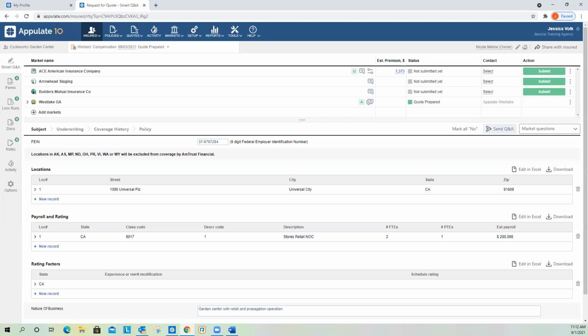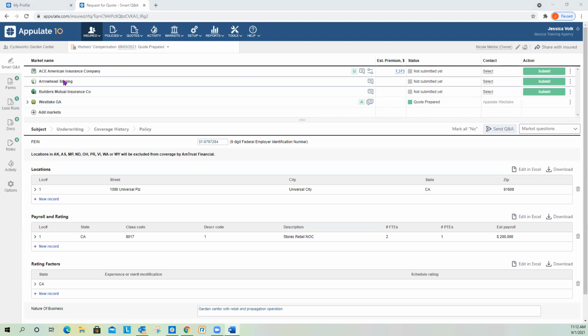Thank you. Yeah. So the next submission style is e-submission, and e-submission is this globe with a paper scroll in front of it. And they're still partners of Appulate, just like Appulate style submission markets are. The difference is e-submission markets have carrier portals that they still want you to continue using, and that's absolutely fine. What Appulate will do is we will bridge over duplicated data housed in the system to that carrier portal for you. So whatever is in the system that is in the portal, they ask the same questions, it'll automatically fill those out for you. And I'm going to show you guys that right now.